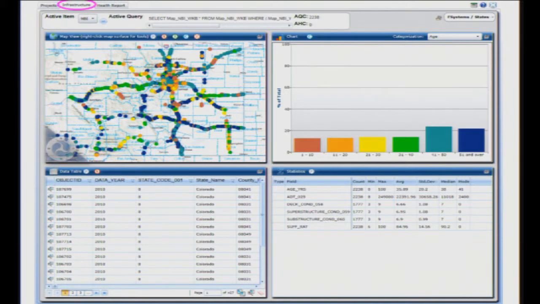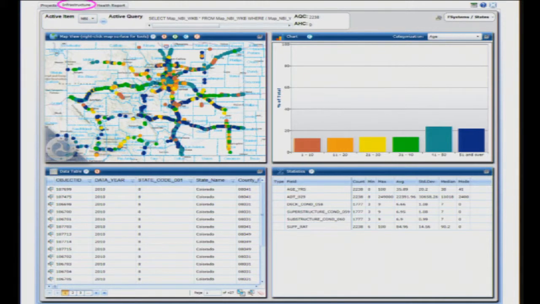One is the map section up here, where you can visually see whatever data you're picking on a map. There's the data table, and this is really the driver of all the information. You pick what data goes in that table, and it's going to put it on the map, and then also do these other two things here. It'll put it on a chart, whatever information you want to look at, and then it does summary statistics of whatever data you're looking at.